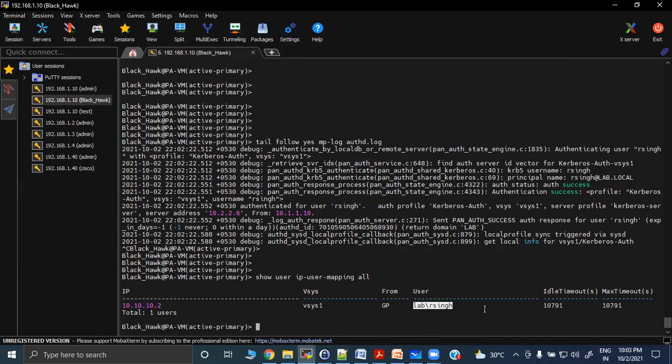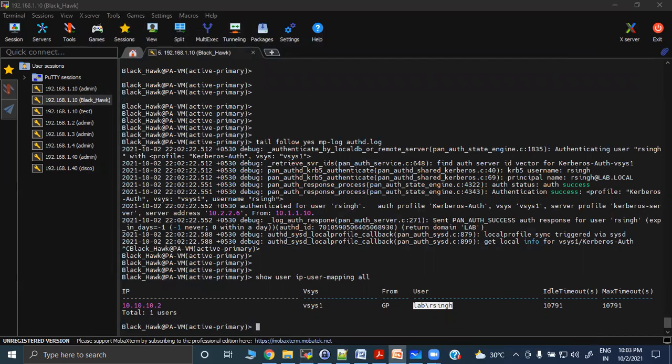right? So again, if you want to do the troubleshooting, you will use the auth.log file. You will see why your authentication is failing, right? So generally, in case of Kerberos, you don't get issues, but you get issues in the case of Kerberos SSO, single sign-on. So we will see that particular thing, how we can configure Kerberos single sign-on, right? And how we can map the service profile with the service. So we will see all of those details, right? And then we will move further.